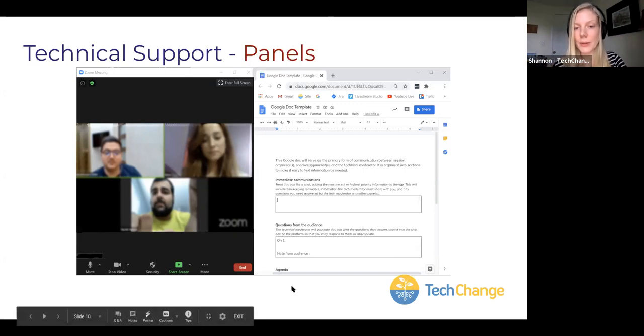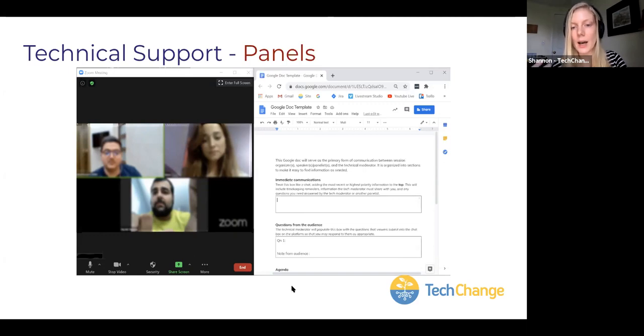However, because throughout the course of the session there will be chats coming in from the audience on the platform, we wanted to make it possible for you to not have that platform open on the side at the same time, which can be very distracting because there is a slight lag between what you're saying in the Zoom meeting and what's shown on the platform. And no one wants to hear their own voice just 10 seconds behind, because that can be very distracting. So rather than having the platform open, the technical moderator will be collecting questions and comments from the audience throughout the entire course of the session and adding them here into this Google document.